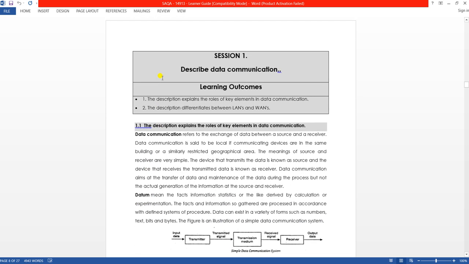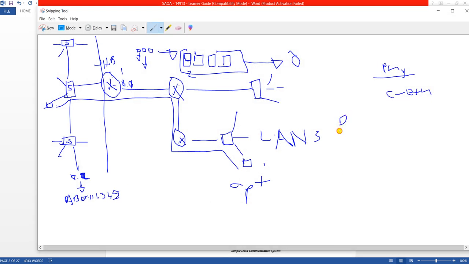So in terms of session 1, describing the data communication. Data communication refers to the exchange of data between a source and a receiver. We have done that with an example of David and Gabelo sharing information from one computer using an app-based software, which in this instance was your Outlook, and sharing data from one computer to another, and they use protocols.